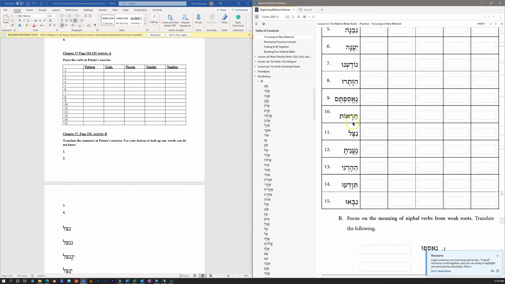All right, number 10. Hey Ra'ot. Okay, anytime I see this holem-vav tav in a verb, I'm thinking either a feminine plural participle or an infinitive construct of a third Hey. If this is a third Hey, I've got Ra'ah, which makes perfect sense. The issue is I've got this Hey Tsere here. What does the Hey Tsere indicate? Well, since it's infinitive construct, I know that I'm looking at the imperfect family.